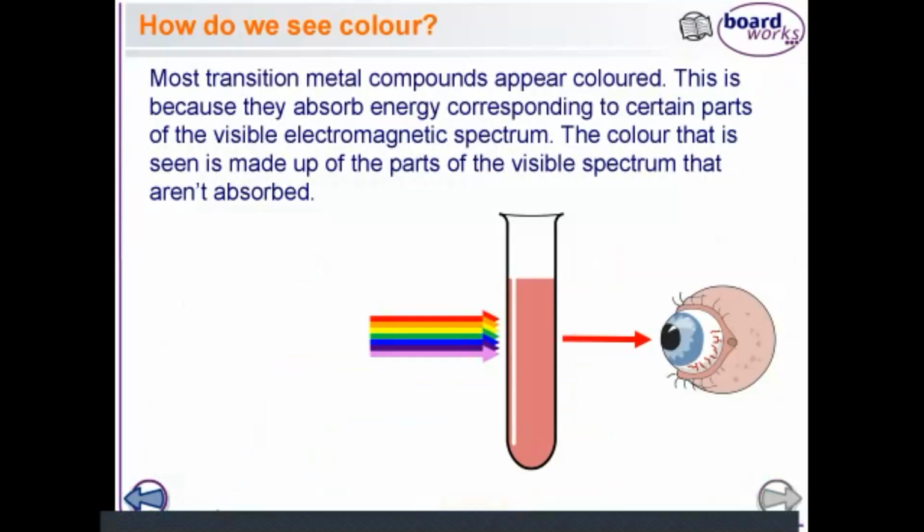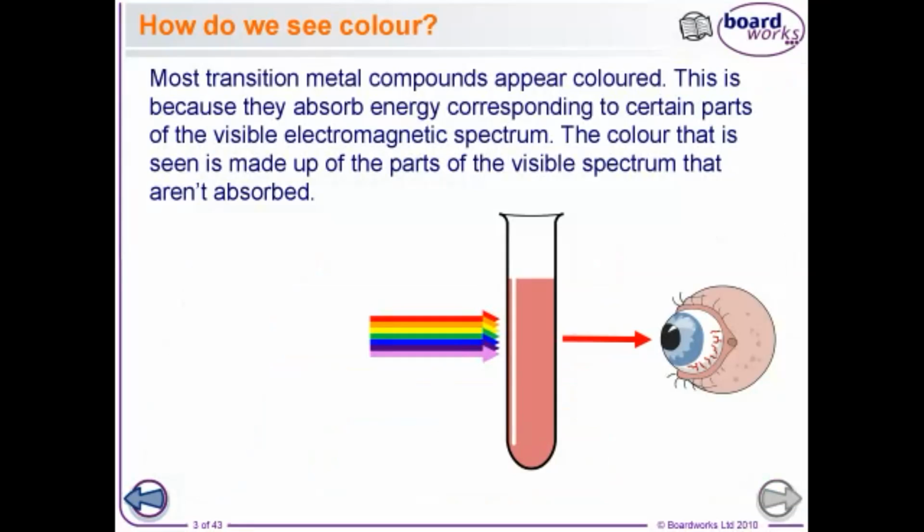How do we see color? Basically, we have discussed this when you were in grade 10, and I believe that in the physics class, you already discussed the visible spectrum, right? So most transition metal compounds appear with different colors. That's one of the exciting things about these transition metals. It's very unfortunate because we cannot really do the experiments now in the laboratory. That's why I have given you the video yesterday, for you to be able to determine the different colors of the transition metals.